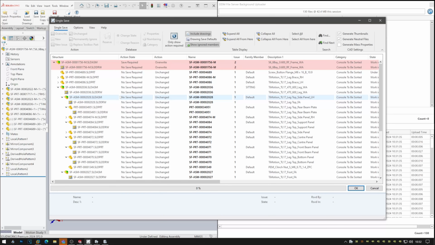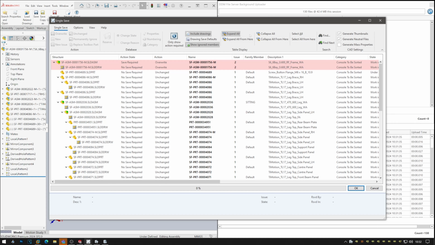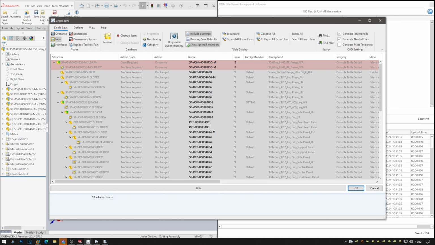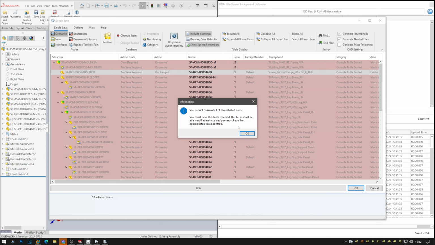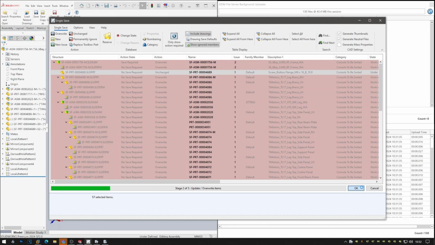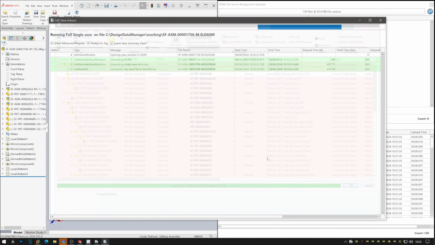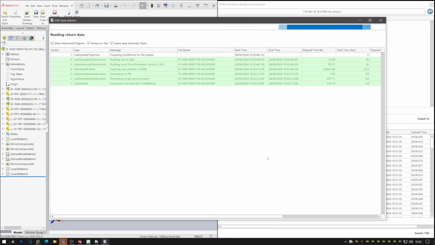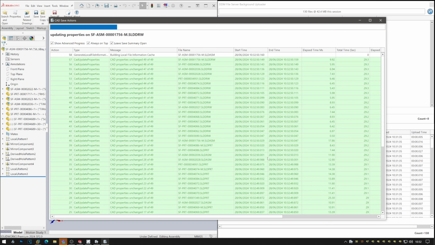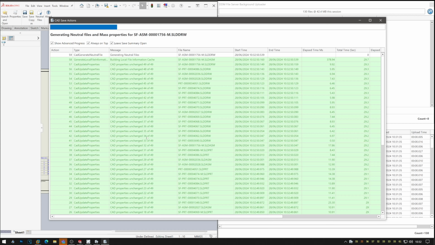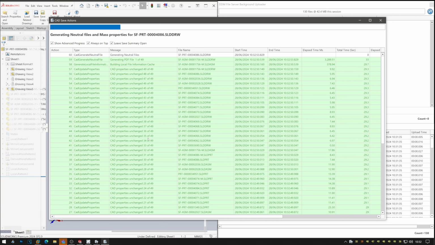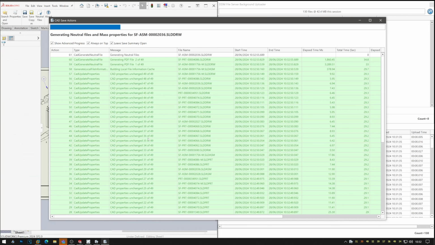So this save is as if I'm working from home on a VPN. Again, I'm going to expand all. I'm going to select everything, overwrite all the files that I'm allowed to. There's one of them that I'm not, and I'm going to say OK. So the processing of this information is at the same speed as if I was connected to the same network as the server. However, uploading the files, because I'm working remotely, would take considerably longer.